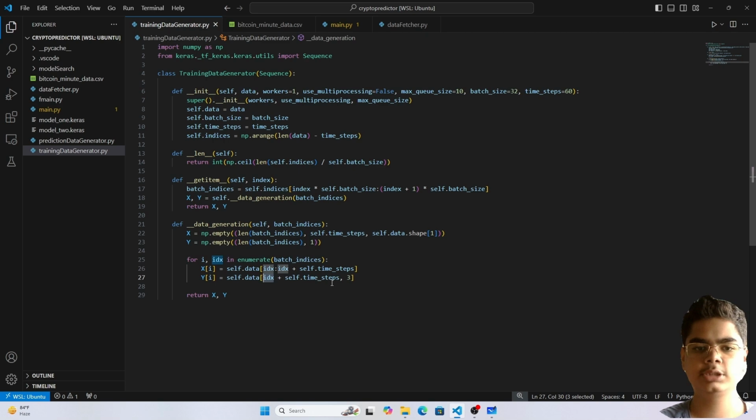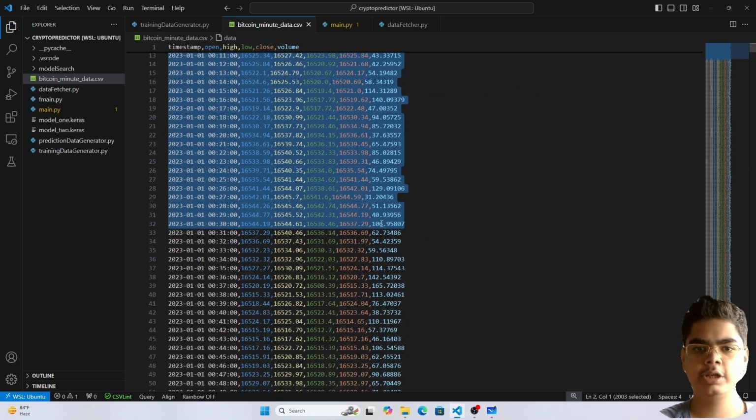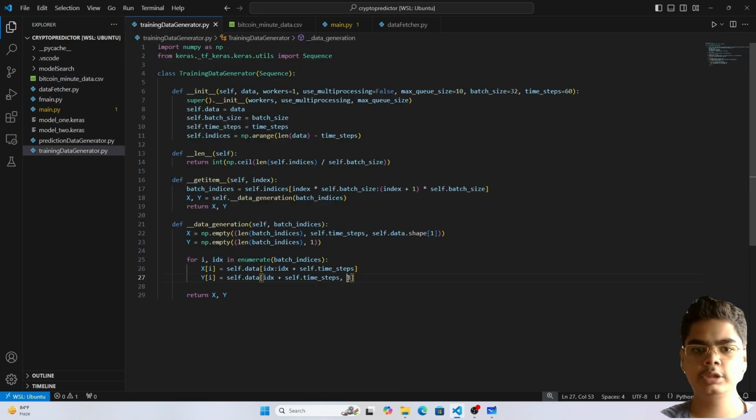So 0 plus self.time_steps will be equal to 60. So here we have to go to the row which has the 60th index. As I told you before, if this row here has the 59th index, then naturally this row here will have the 60th index.